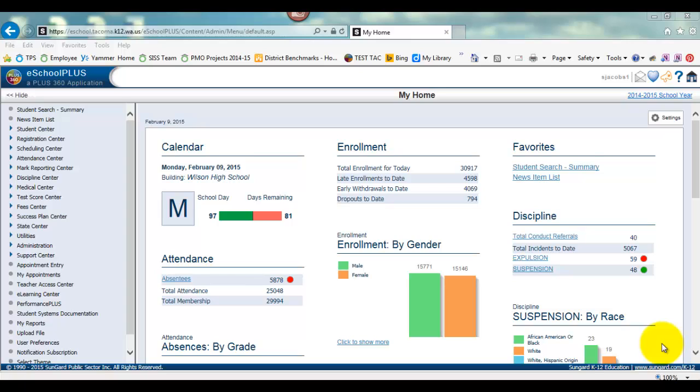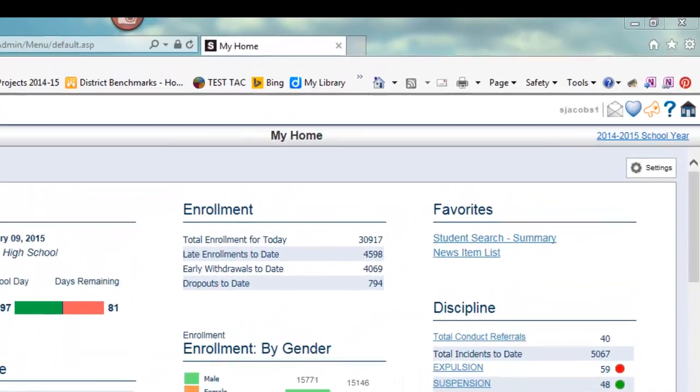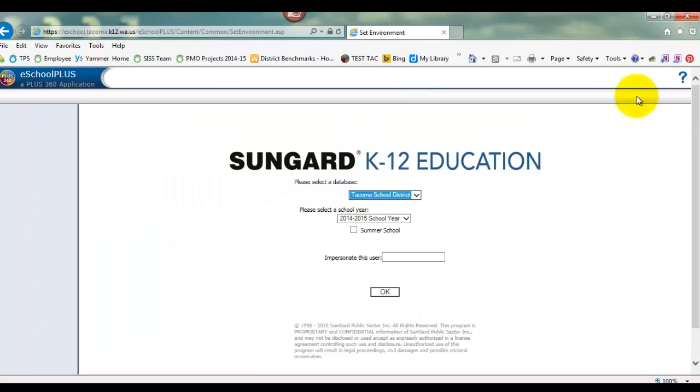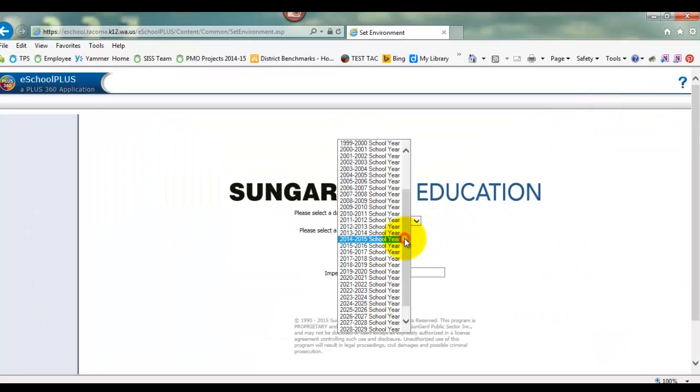The purpose of this video is to walk you through the process of creating a simple tally report, and also to take that PDF and convert it into an Excel spreadsheet so you can have Excel do some number counting for you. So the first step in the whole process is to come up to the upper right hand corner and switch from the current school year of 2015 to the next school year of 2016.